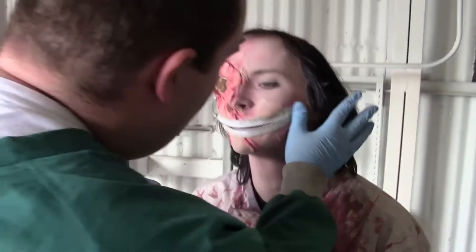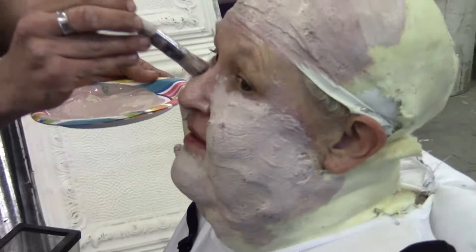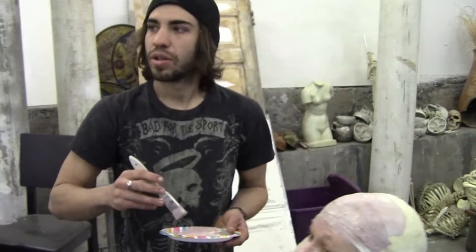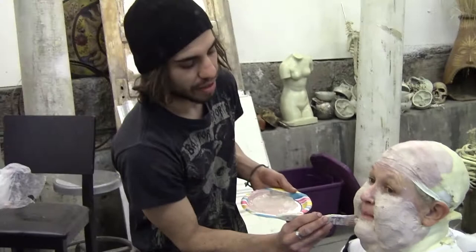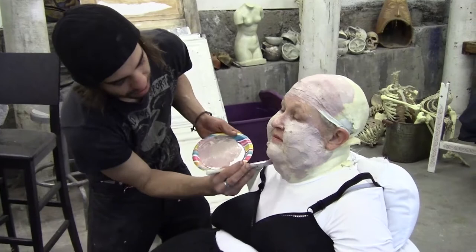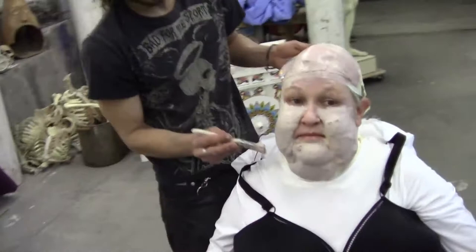Now Kevin, do you think that latex or silicone accentuates more of the wrinkles? What I like about silicone is that it's translucent so you can blend it easily, and all I had to do is color pigment it once and it's color matched already. With foam latex, color matching is a little harder — it always comes out yellow, kind of clear. With silicone you just give it a little bit of pigment and you're pretty much done with the color. Foam latex is hard; the advantage is that it's lightweight. If you're wearing this in silicone it'd be really heavy.